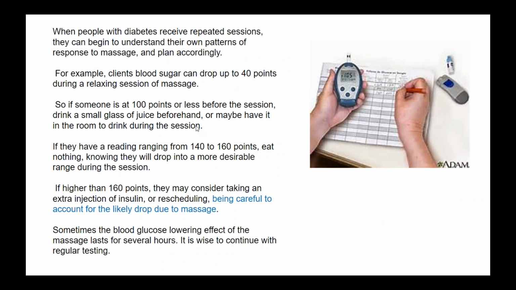Now, one thing that is also known is that a lot of people's blood sugar will actually drop, and it's been recorded up to 40 points during or right after a relaxing massage session, for the reasons we stated previously. So we have to use this to our advantage. What happens if someone came in and they're at 90 or 100 on the blood glucose reading? That's why it's good to ask them to see their chart, their blood glucose monitoring. If someone's at 90 or 100 and you do a massage and then all of a sudden you drop them down, they may be hypoglycemic by the time you're done. They definitely will be a little dizzy, okay?